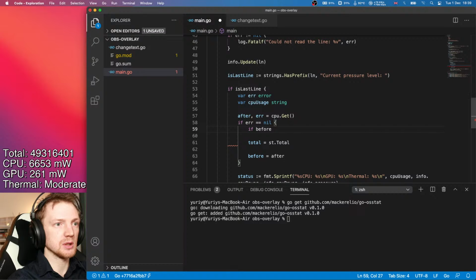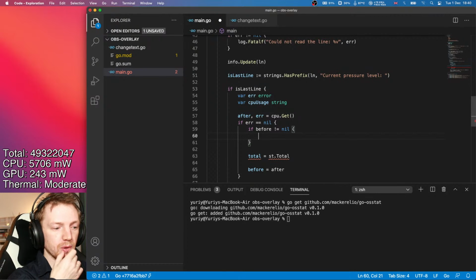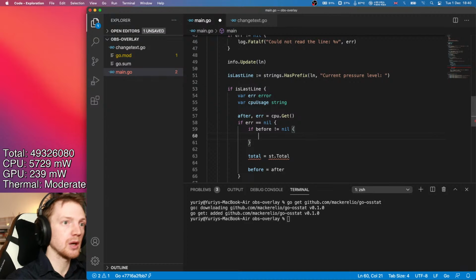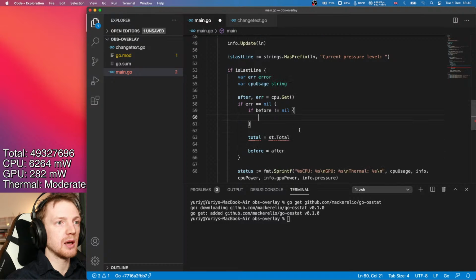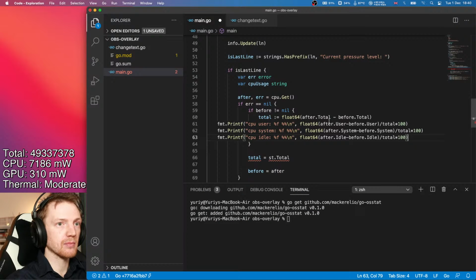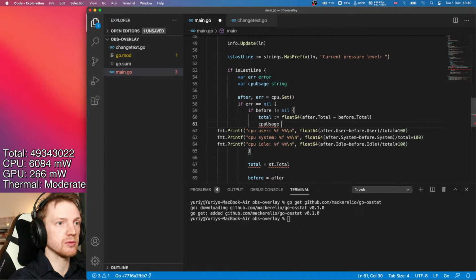And then we need to say that if before is not nil, then we can compare the current value and the previous value that we got. And basically copy this code. So something like this. CPU usage will be this.